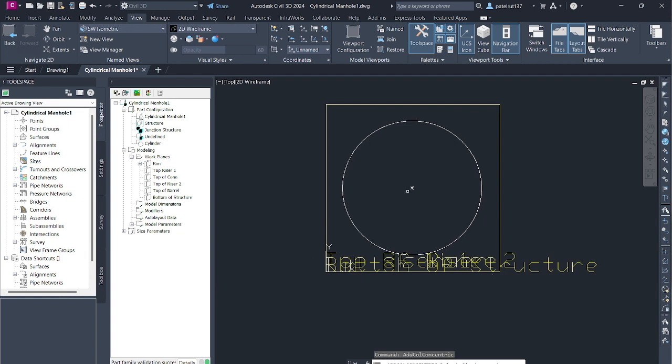Add a diameter dimension to the circular profile on the top of riser 1 work plane. Right-click the top of riser 1 work plane, and then click Add Dimension Diameter. Follow the same procedure as step 10 to place the dimension. A diameter dimension is displayed for your second circular profile. Repeat the previous 2 steps to create a circular profile and corresponding dimension on the top of cone work plane. You have 3 circular profiles with appropriate dimensions. Your dimensions may look different than the following illustration.